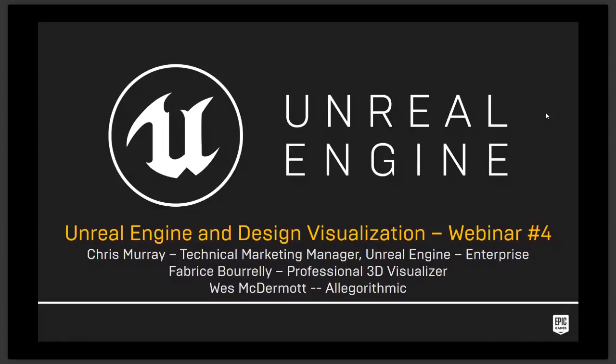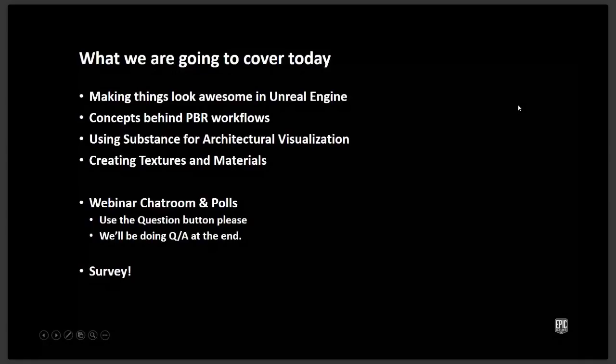We have a jam-packed webinar. It is going to be pretty much a full hour, maybe even a little bit longer with Q&A. So I want to quickly go ahead and get through my things so that we can get right to the good stuff and get right to Fabrice and Wes. What we're going to cover today is really things that are going to make your Unreal Engine scenes awesome. We're going to be looking at the concepts behind PBR materials. We're going to be looking at using Substance for architectural visualization and just creating textures and materials in ways that are really going to make your scenes look great.